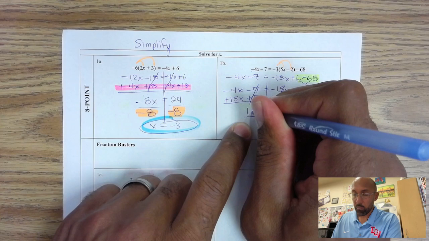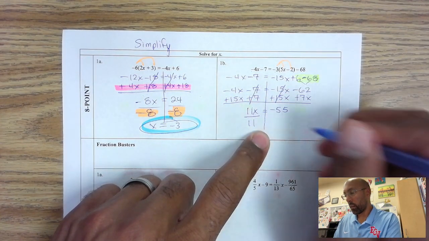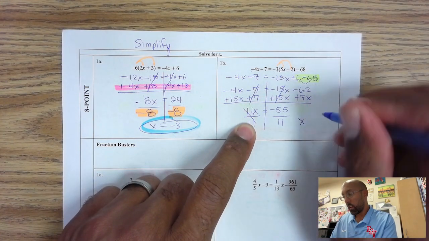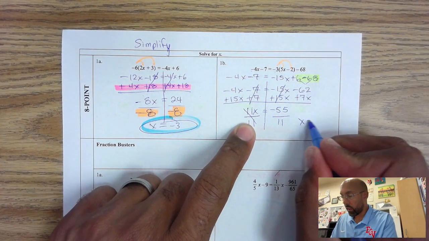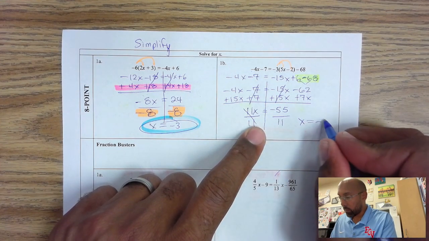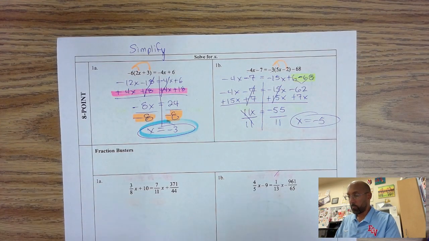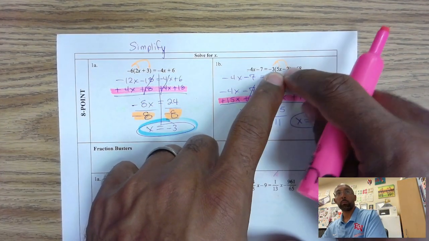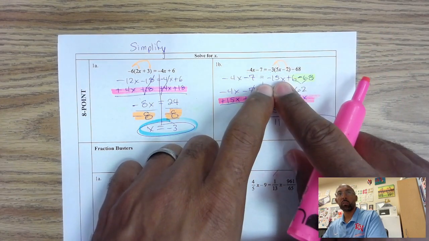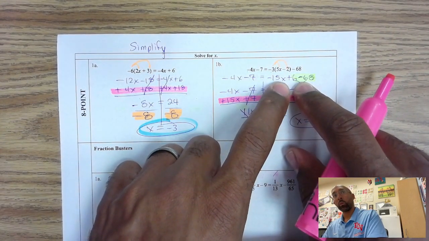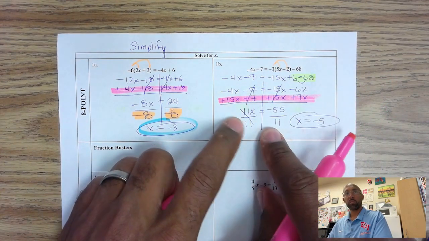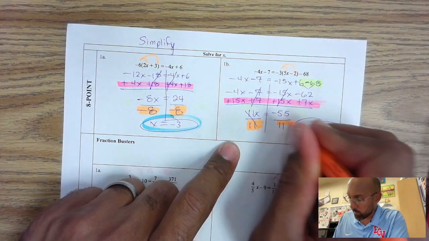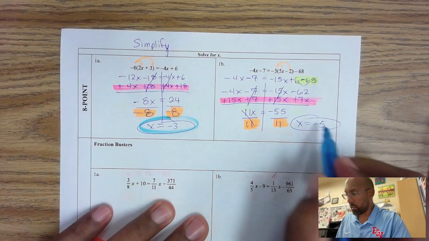And last step, the inverse of 11 times x is divide by 11. That cancels out and becomes 1. And then negative 55 divided by 11, which you can do in the calculator if you need to, is going to be negative 5. Again, 2 extra steps here versus the 6-point question. First, we're distributing and multiplying. Then we have to combine like terms if you have like terms on one side of your equation. And then we're doing the inverse of add and subtract and divide and multiply at the end. Okay, that is your 8-point question.